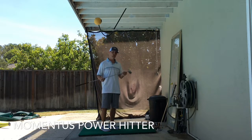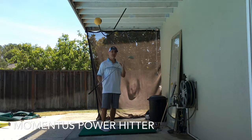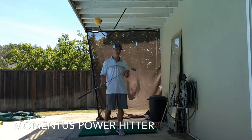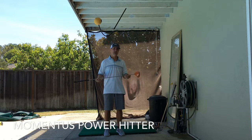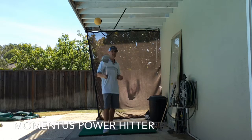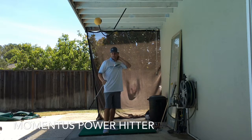I suppose the other drawback is it can be quite demoralizing the first few times you use this, because invariably you won't be able to square it up and you'll get a bit disheartened with your inability to do it. But just stick with it, because it comes and your body will quickly adapt, and you'll see benefits from it.